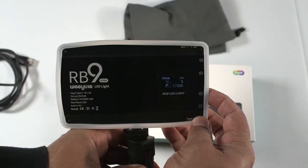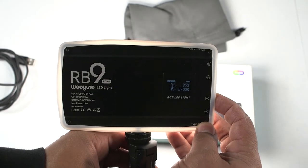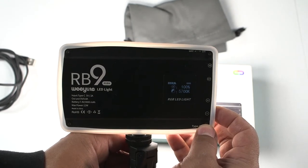The second reason is the battery. The battery on this light gives two hours of nonstop 100% power usage, which is really good for a light of this size. Obviously, if you put the intensity down to 25% or so, the battery is going to last much, much longer. This also doubles as a charging brick, which is really cool — you can use it to power something else.